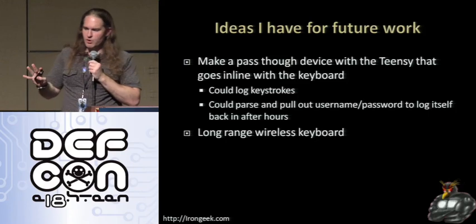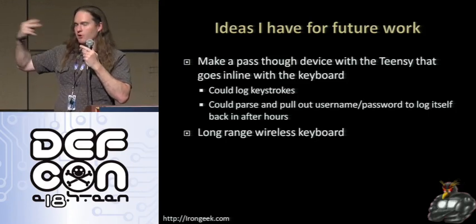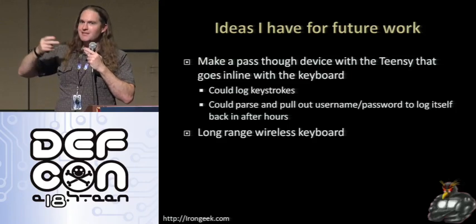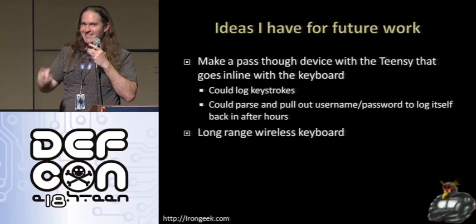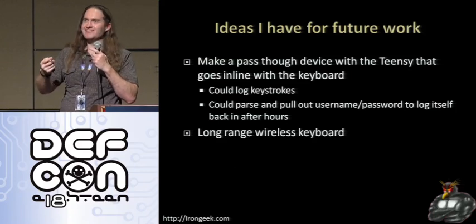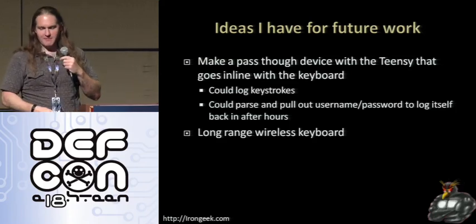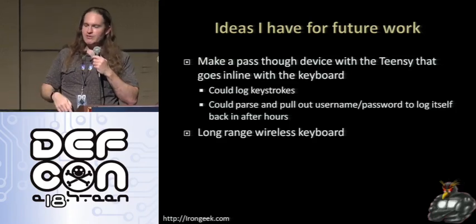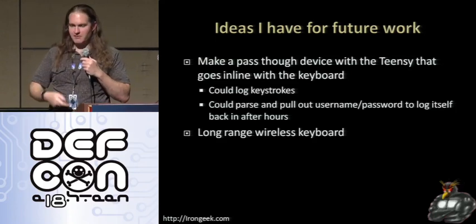A few ideas I have for future work. I'd like to make a version of the Teensy that goes in line so I can sniff and log keystrokes as well as send them. Then I can have it pass out when someone hits Control-Alt-Delete and then a tab, and know that's probably the username and password they just typed in. I can go ahead and start doing my evil and use their credentials for it. Stuff like that could be very interesting. Also, a long-range wireless keyboard, which the guy before me has kind of covered.